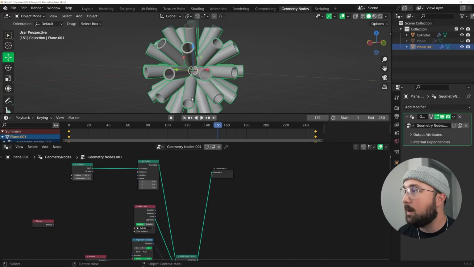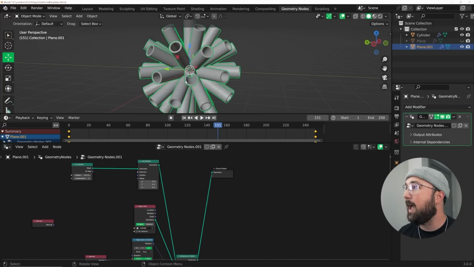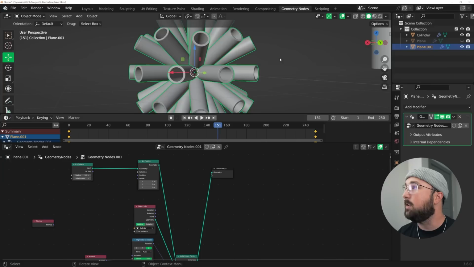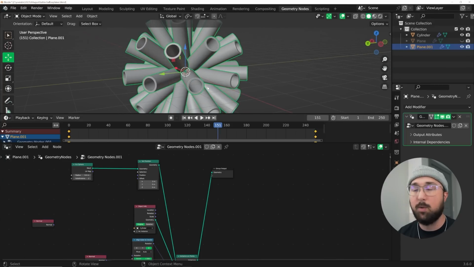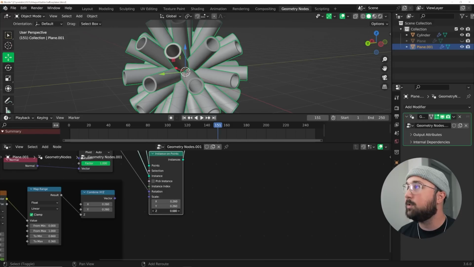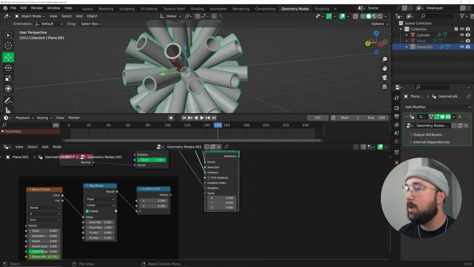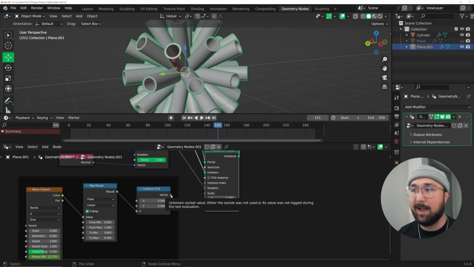All right, similar setup here, but in this case, the icosphere has a cylinder instance on it. So same thing, icosphere, but we're not displacing the icosphere. It's actually staying the same and we instanced these cylinders on those points. So this is the instance on points, and I actually wanna take this part right here, the scale, and randomize it. So again, don't mind these nodes, it just allows us to work properly.